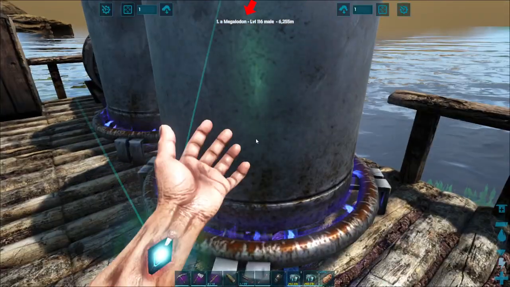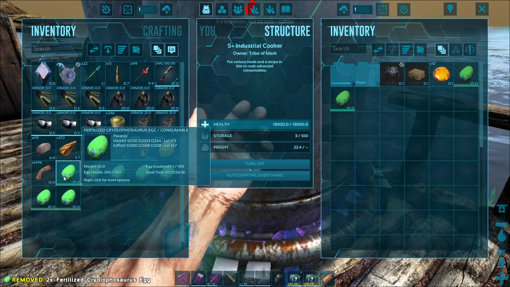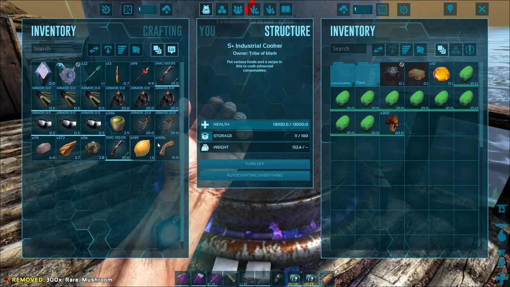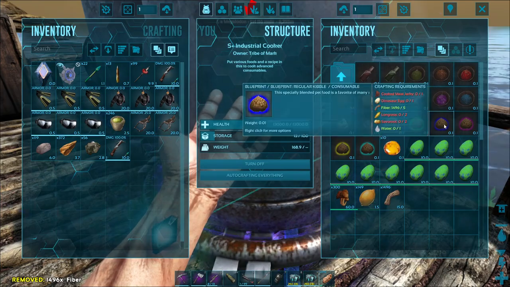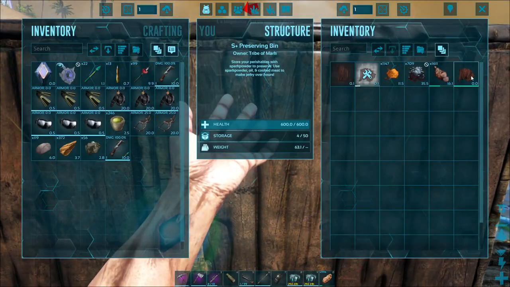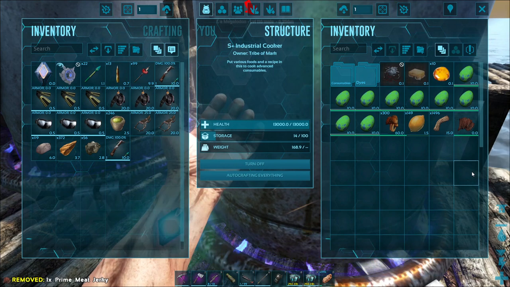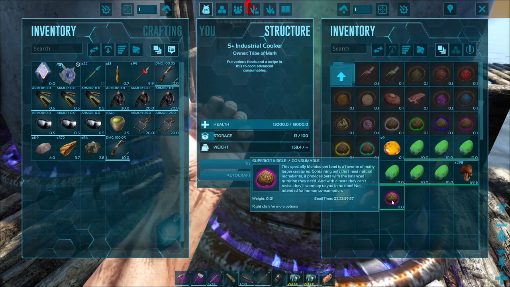So I got some sap from my tree tap that I put up last episode. Got to get the mushrooms and that. What else do we need for you? Prime meat, turkey. We got one. It's cooking it at least. There we go. We got one.